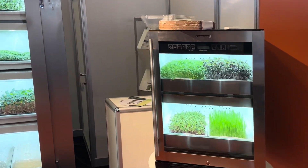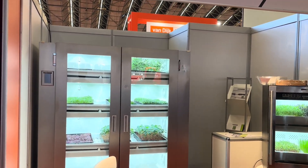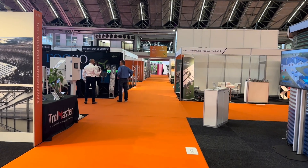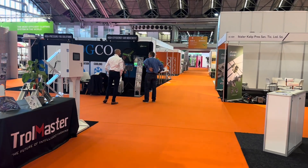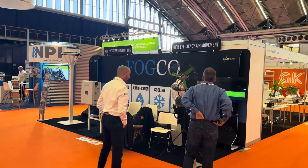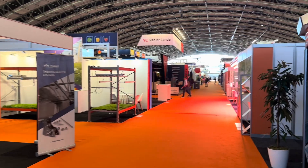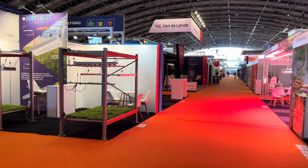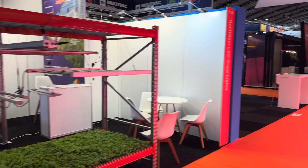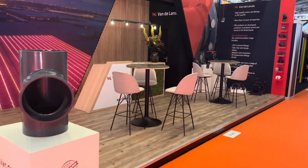As you can see here, we have some water irrigation tanks on the right and some computers on the left that can control the irrigation. Then we can control the humidity and the airflow here. Basically, if you are ever interested in starting a vertical farm or growing something like this, we could definitely recommend going to the fair because you can discuss a lot of things with the different parties involved, make a lot of cooperation with people, and have some really nice business talks.